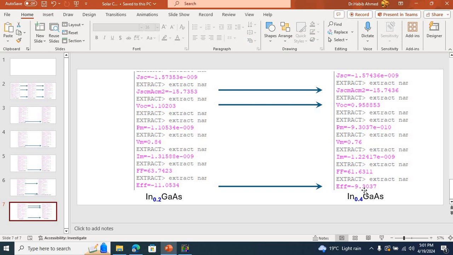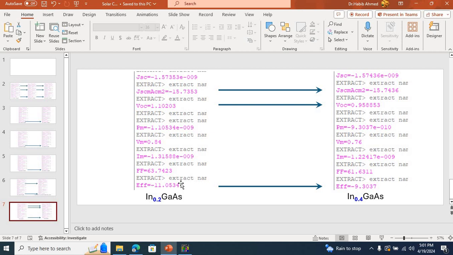And this is because higher indium content would result in a lower band gap for the indium gallium arsenide, resulting in lower open circuit voltage for the structure based on these quantum wells. And then because of that, the efficiency has also decreased for the 40% indium gallium arsenide films as compared to the 20% indium gallium arsenide films.